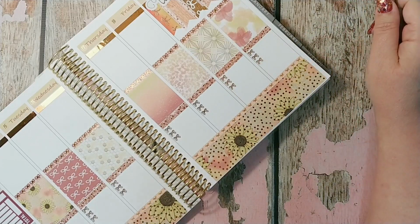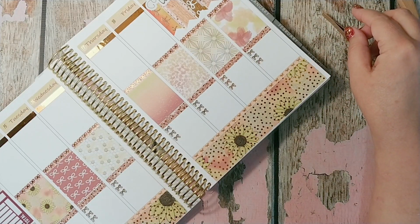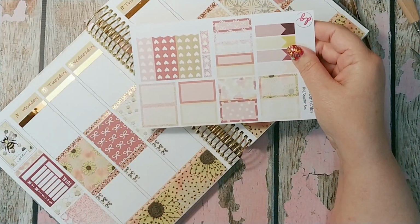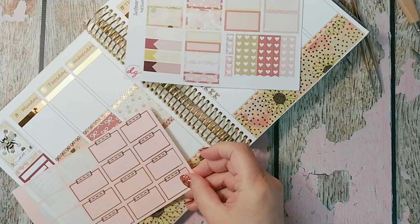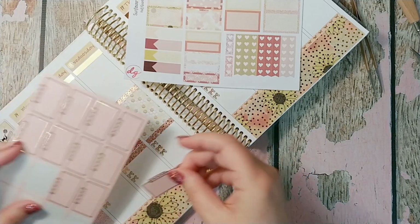Are y'all white space planners or non-white space planners? I know I love colors in my kits. I love pretty stuff. But I don't know. So anyway, I've been trying to figure out what I'm wanting to do on stuff. I prefer writing on a sticker though, rather than the paper.